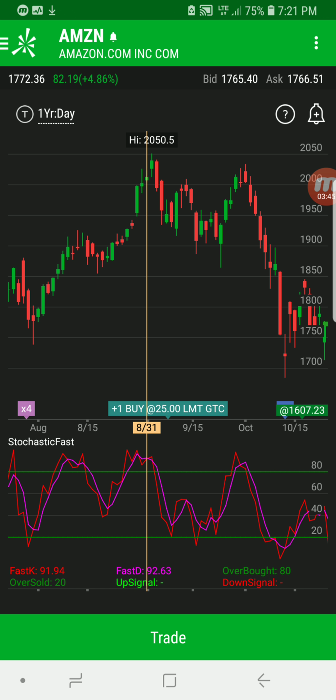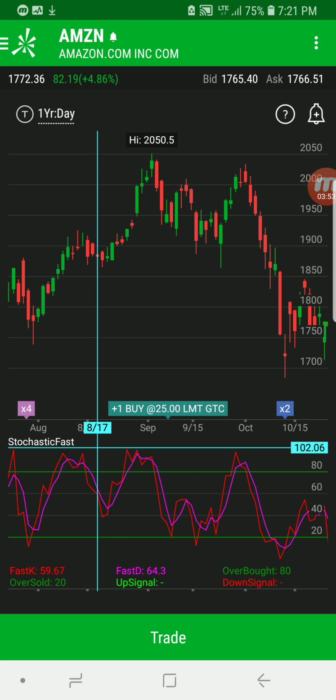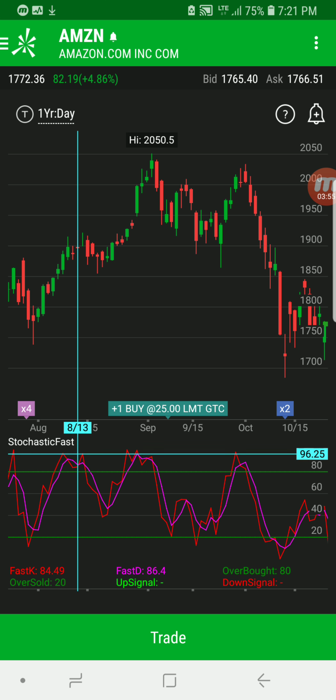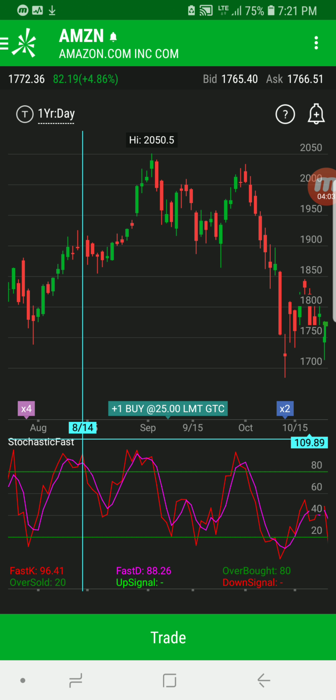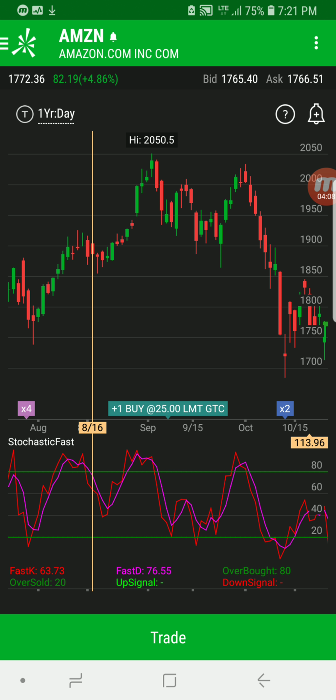But to bring it back to most simplistic, when it's up here in the stochastic, above the 80 line, that's when you either want to sell it or go short, because it's usually followed by what's called a mean reversion. Everything tends to revert back to the mean, meaning it's all kind of elastic. When it gets overbought, it reverts back, highly likely to be followed by a snapback, whether it gets oversold 2 times the standard deviation, or overbought.